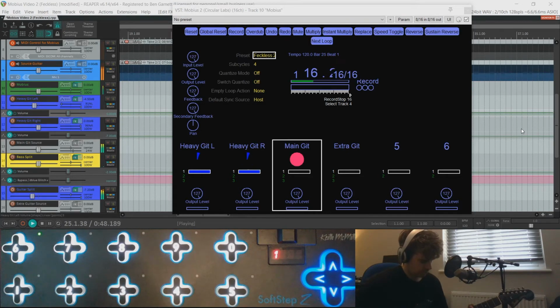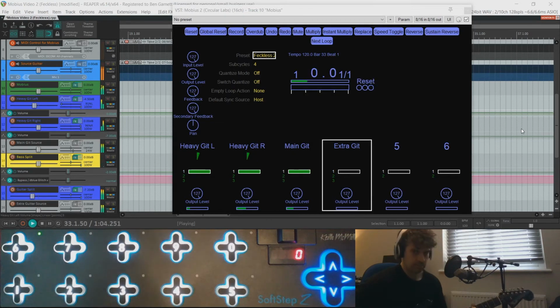In a sec, I'll hit pedal 2 again, and that will bring those 2 first loops back in sync. So now all the loops have been laid down. It's jumped over to track 4, and I'm overdubbing with this sort of spacey sound.